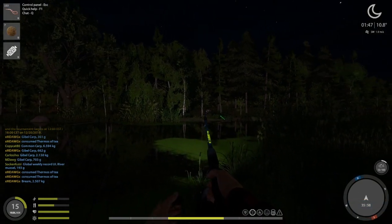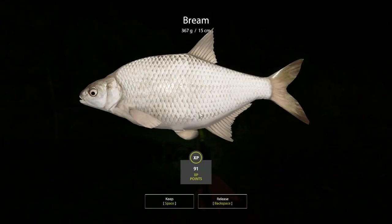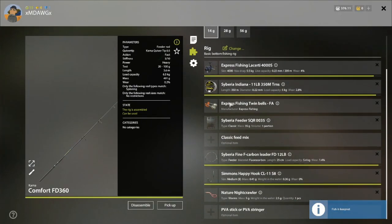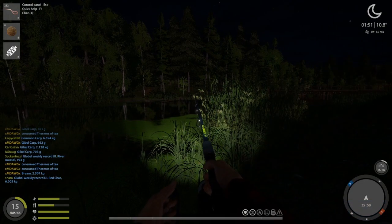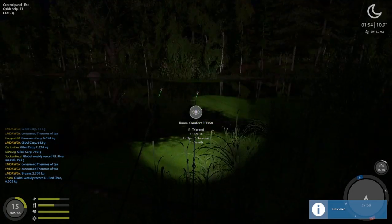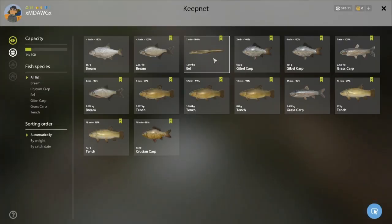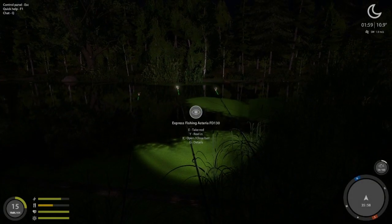I don't know why the bream have moved into this little spot, but they have. It's confusing me. Well, at least we caught one. If nothing else, we have gotten the one eel. I think that's our third eel on this account. But it was off episode when I caught the last two. It was when I was trying to search around and find them.